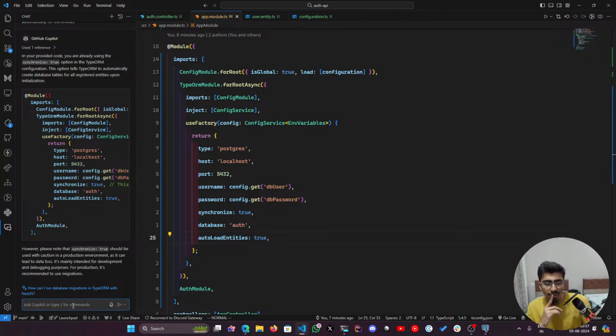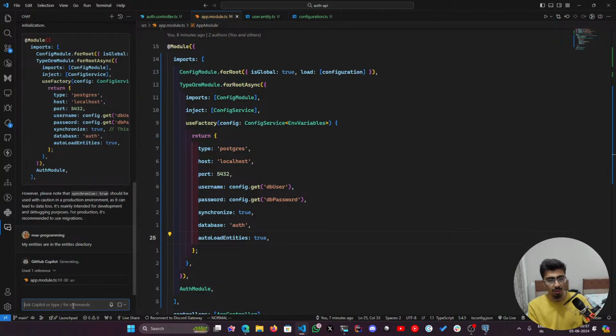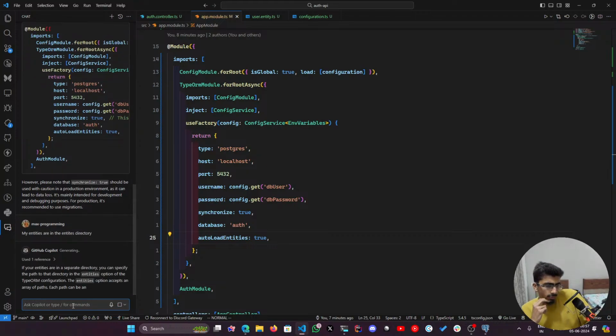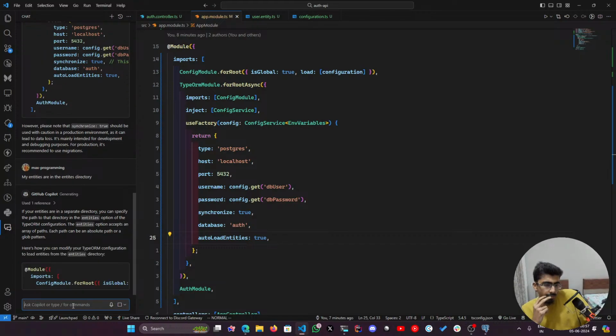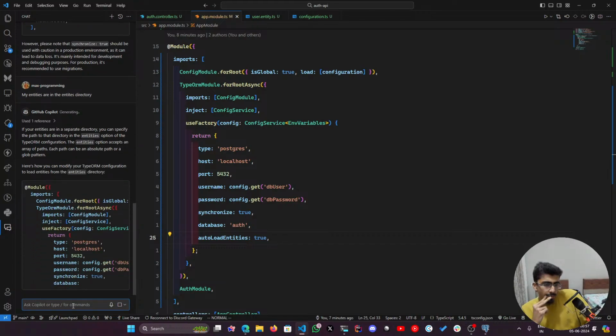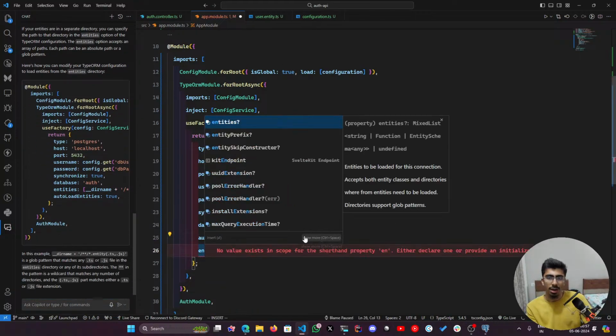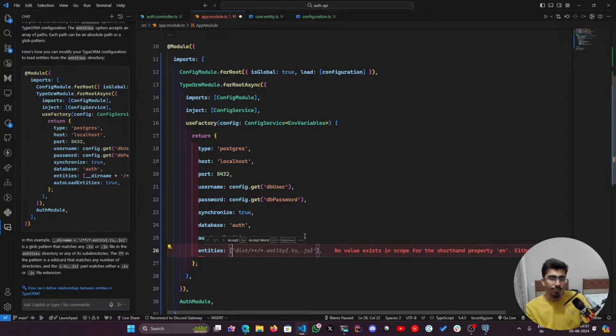For production, we might do migrations later. My entities are in the entities directory. Let's see how true that is. Right, so I'll just go entities. It's a mixed list. Okay.